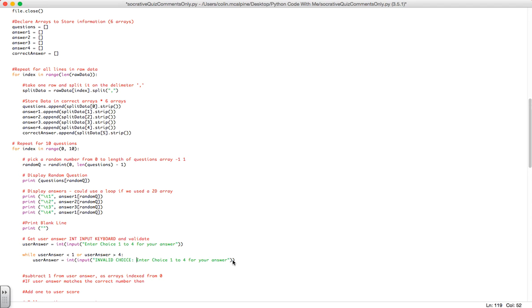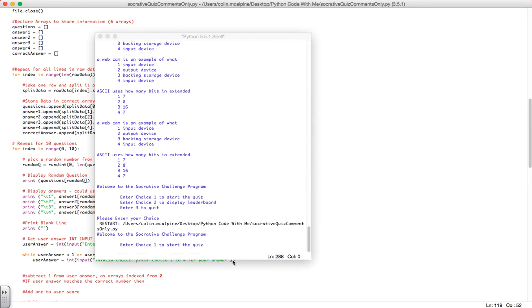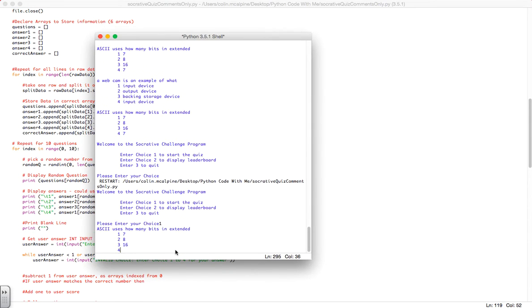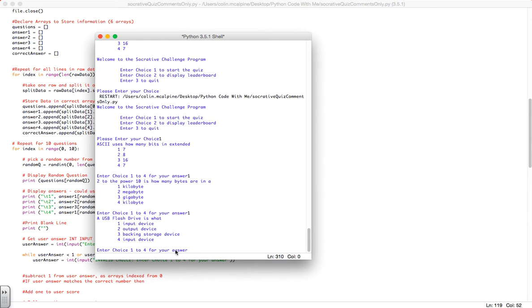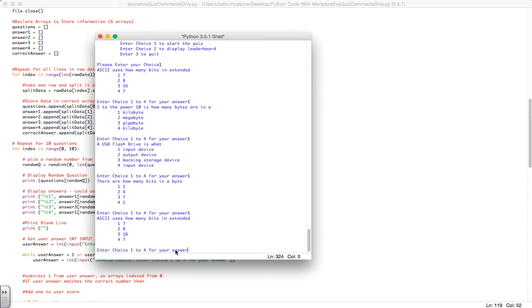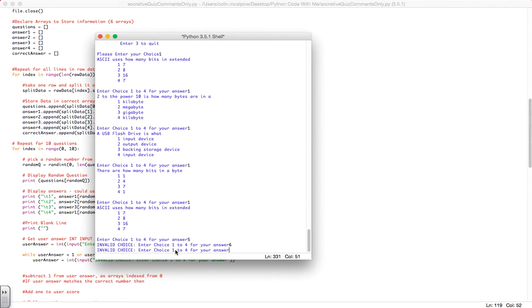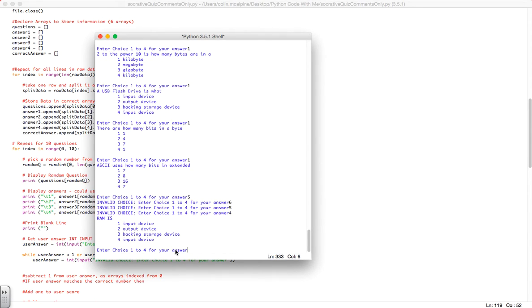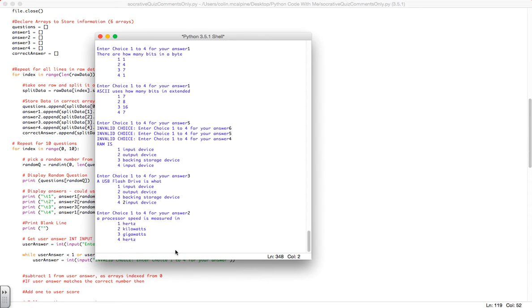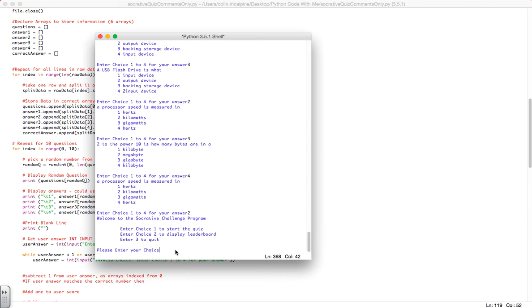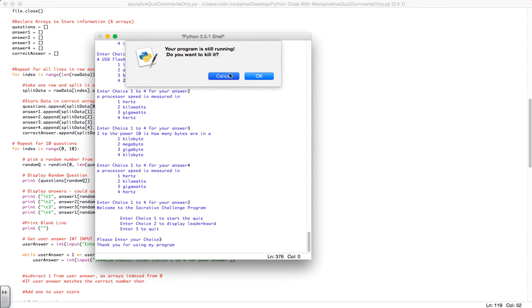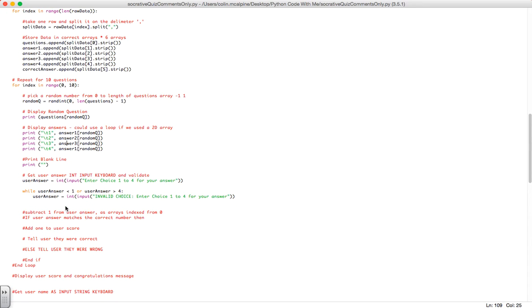So if we run it again now and run the quiz, now it's going to ask me for my answer each time. So I'm just going to type 1 quickly for each of these to test that it works. Let's try a 5. You can see that my validation is working. Just test that the other numbers work. And it looks to be working fine. And the terminate part's still working, which is great.